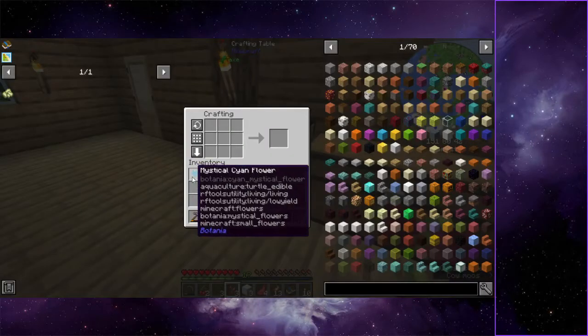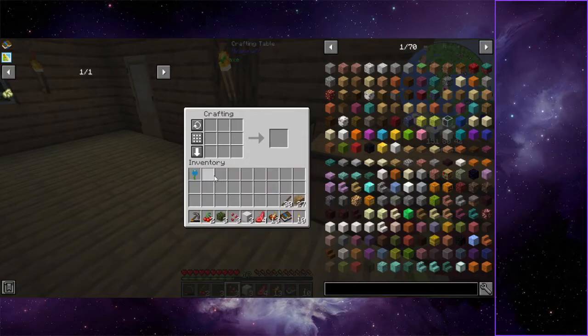Okay, so Mystical Cyan Flower is Botania, which you can make dyes from. You just have to go through a couple extra steps. So put it in here. You'll get the cyan petals, and as you can see there, it doesn't automatically craft into anything. We have to craft a mortar and pestle, which I believe... Well, I don't believe anymore. I've totally forgotten. But that's okay, because we have just enough items.